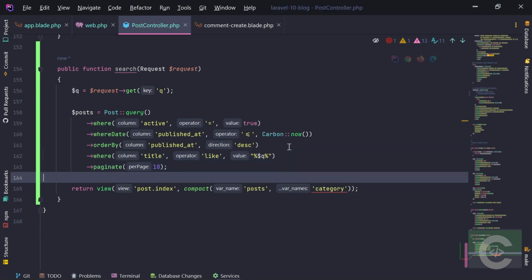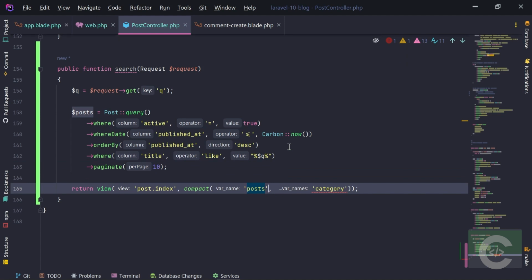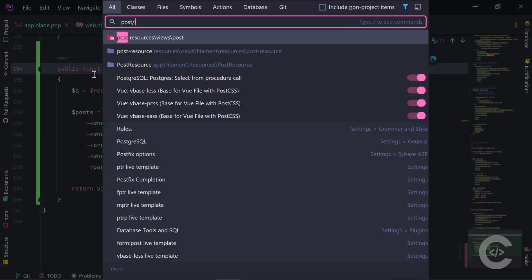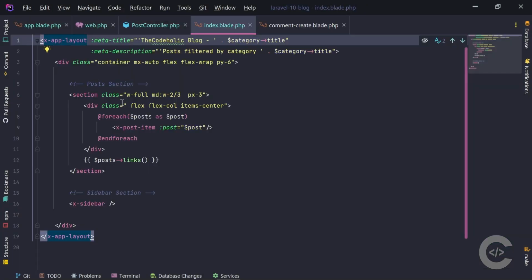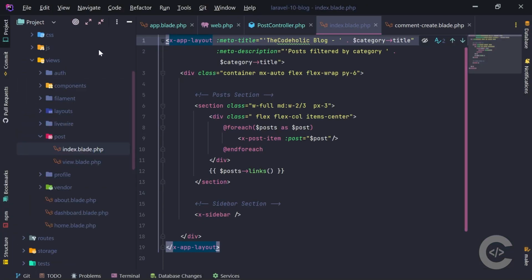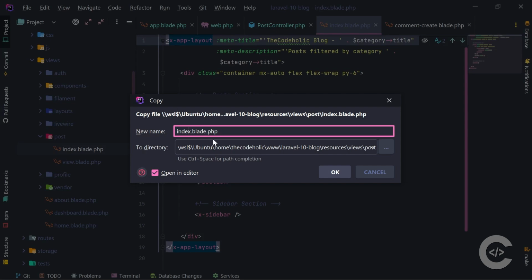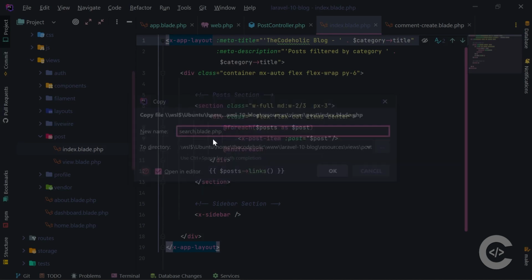Title like this. And then we pass posts, but I want to pass this into post, not post index. Let's search for post index. This is it. But instead, I want post search maybe. So I'm going to copy and paste this post index and call this search.